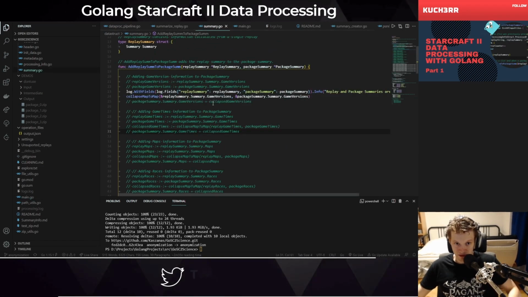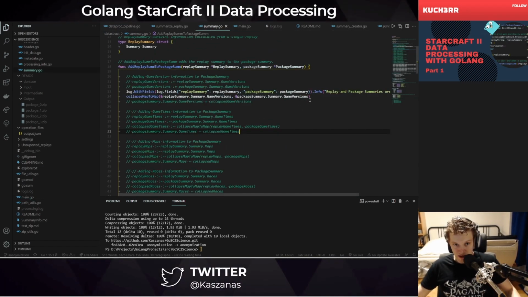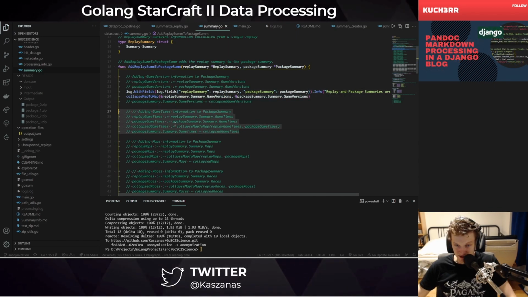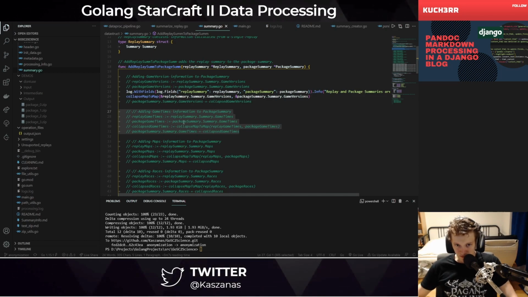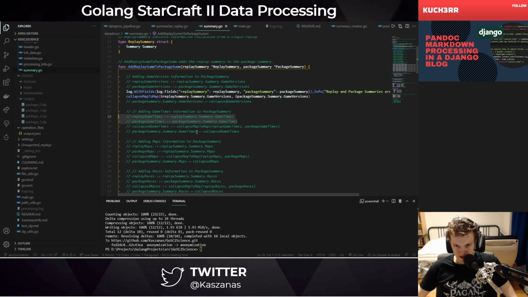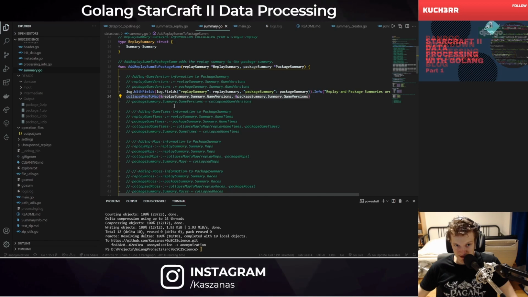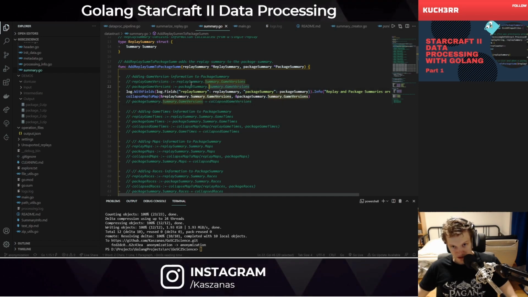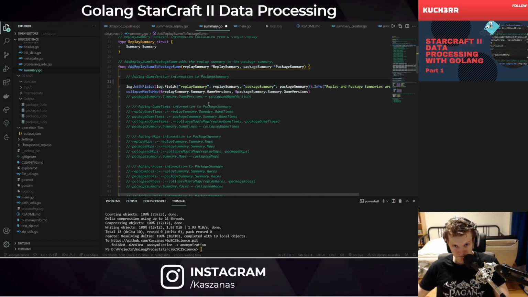So I'll go into the summary creator, and first of all I will make everything work here in this manner instead of this, because as you can see, this is just straight up, I believe, copying data and not working with the data in a nice and optimal way. At least I think so. I'm not so sure about it, so once again, don't quote me on that one. So let's make it happen.